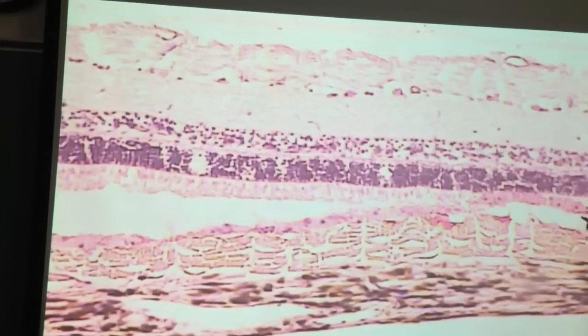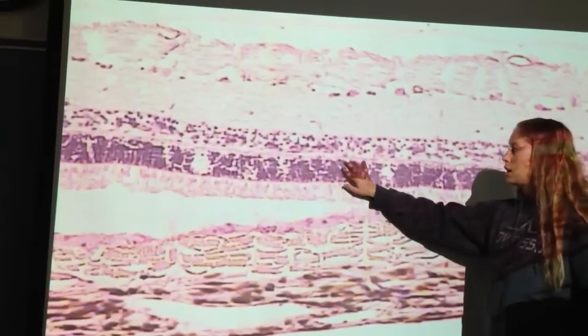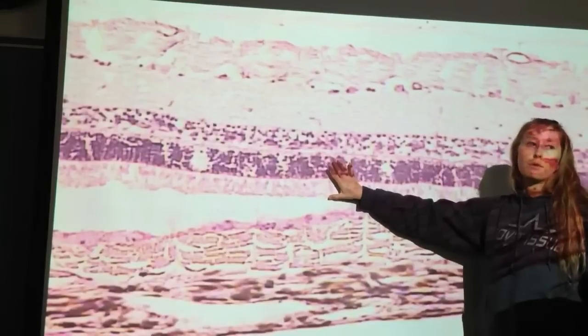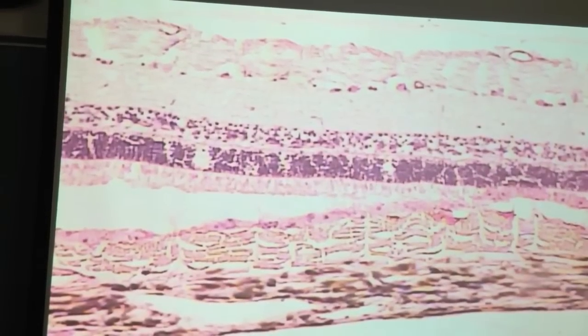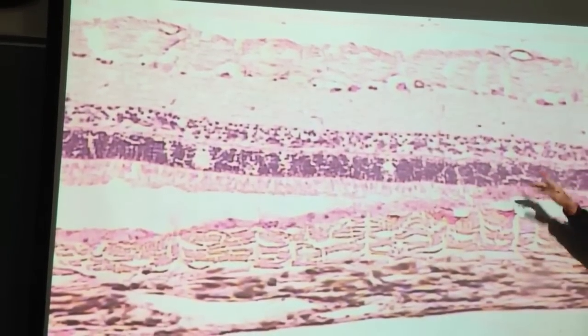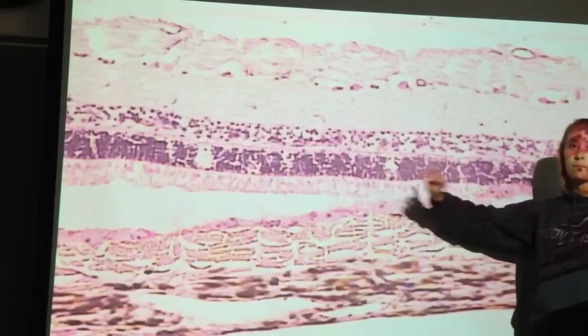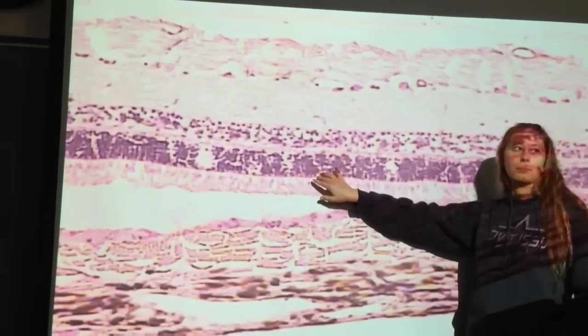So again, starting here, this light patch right here and this dark patch here, both of those together make up the rods and cones. So the rods and cones is a single layer, okay? We can't differentiate between which cell's a rod and which one's a cone. The entire layer is just rods and cones, okay? And again, that's this one light patch here and this dark patch here.